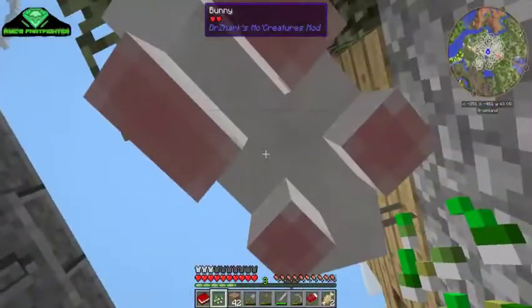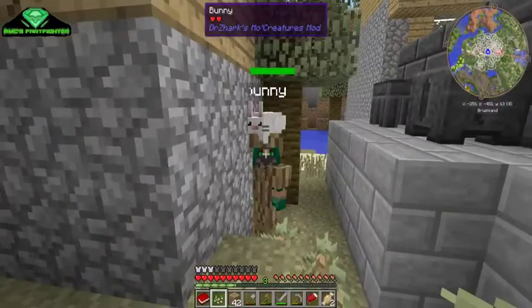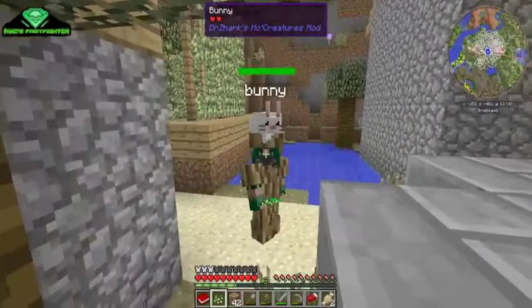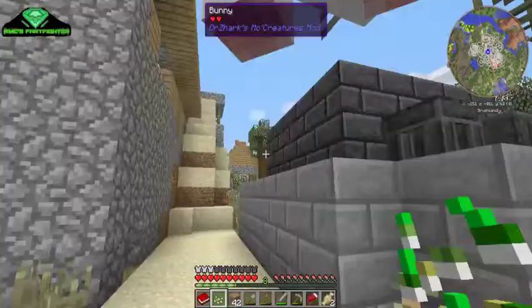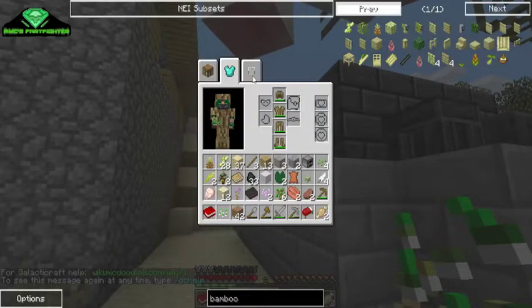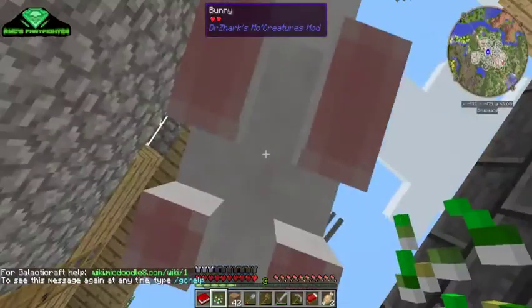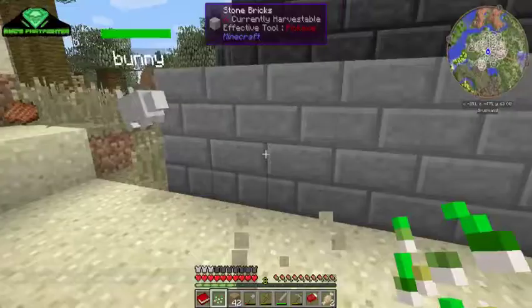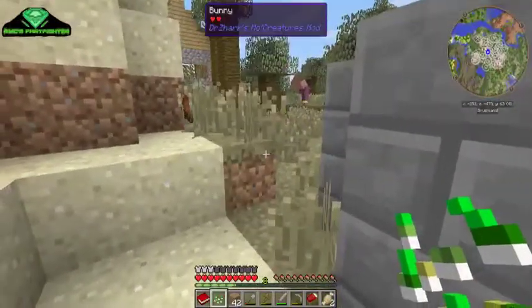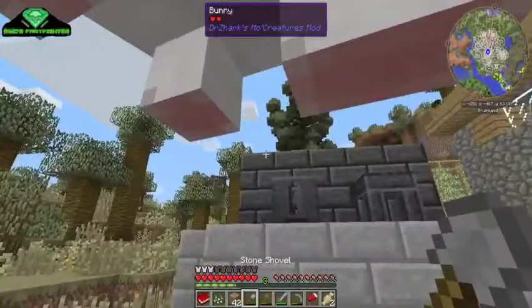So, look at this! There's a bunny on my head! Awesome. This is just the cutest thing in the world! There is a bunny on my head! Okay, this is kinda buggy. Why are you on my... Hey, bunny! Come here, sit on my head. Thank you. I'm transporting this bunny somewhere safe.